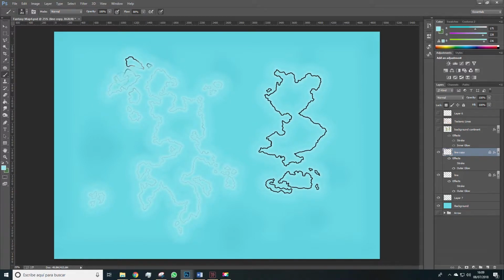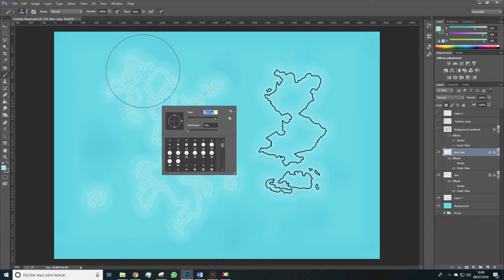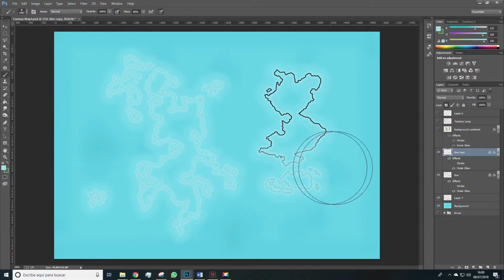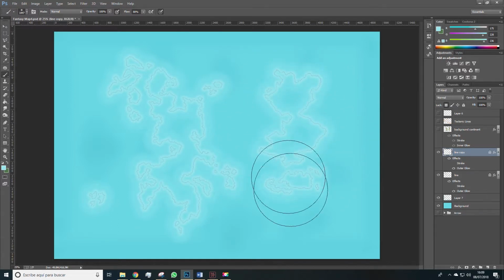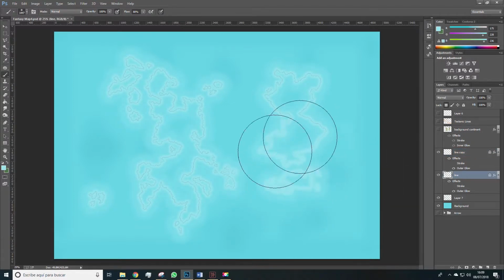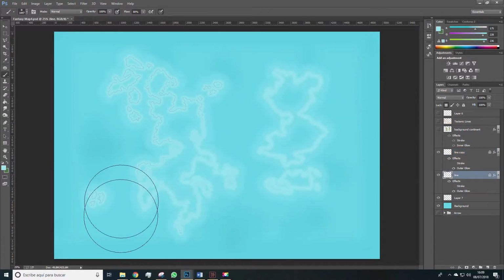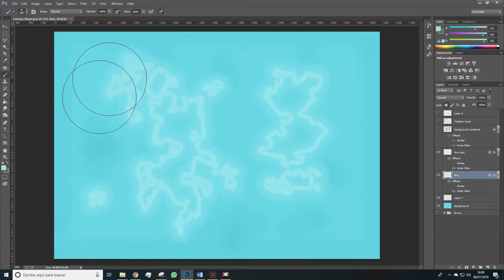This way, as I am saying, will hide the black border. We make the brush bigger so it will be done faster. Now let's grab the second line layer and we do the same and we paint it. Notice you won't be able to see the black part we saw before.